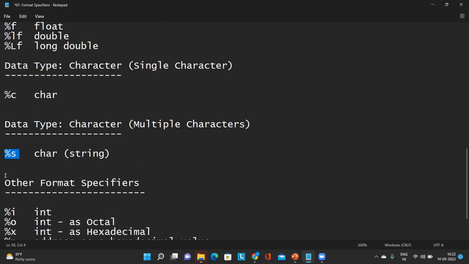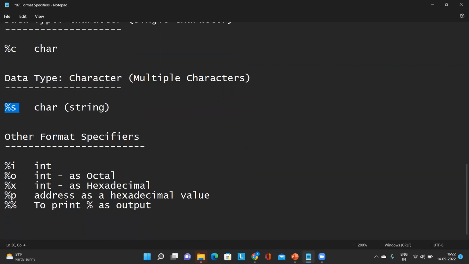Apart from this, there are a few more format specifiers which you should be familiar with. The first is %i. %i is a format specifier which again represents an integer. Now you may ask, what is the difference between %i and %d? %d also represents an integer, and %i is also representing an integer.